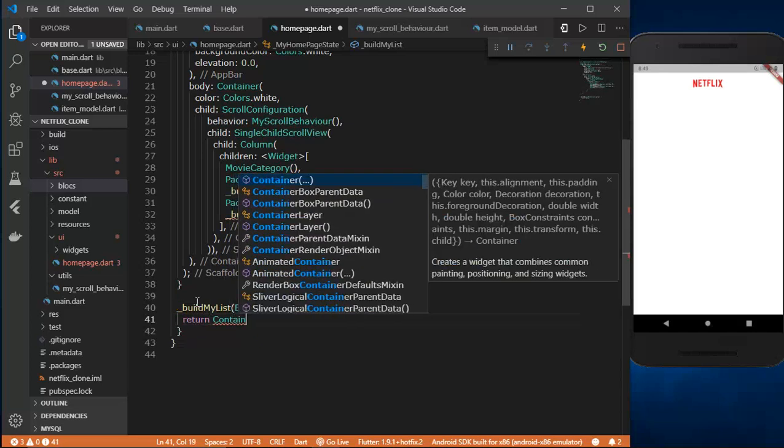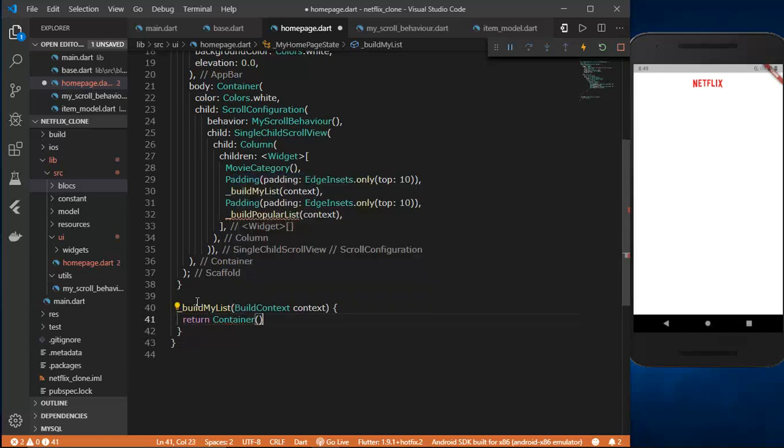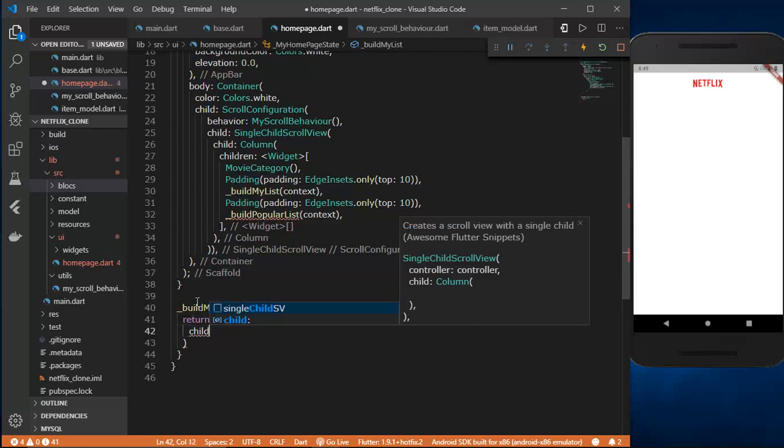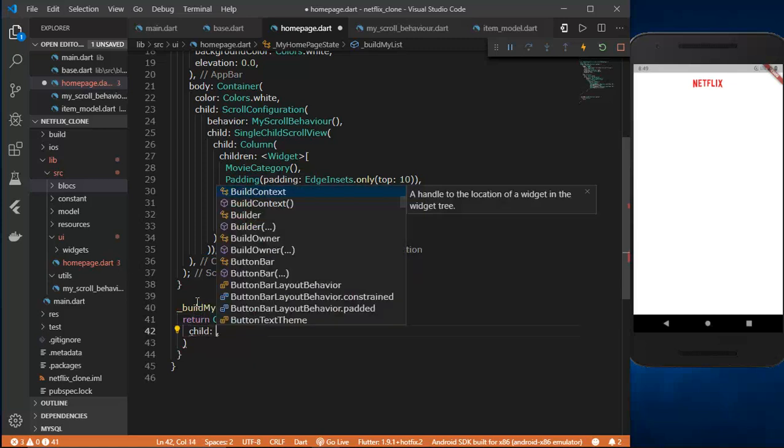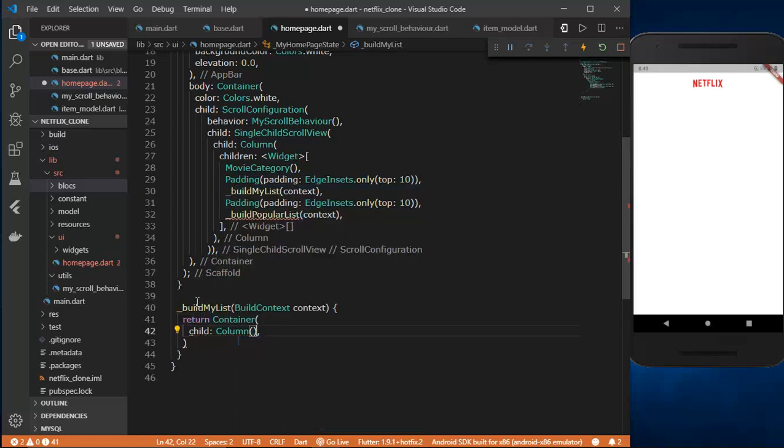Okay, container, which will have a child of column, and inside this column we're going to provide children. So the first child would be, actually, let's give the padding.